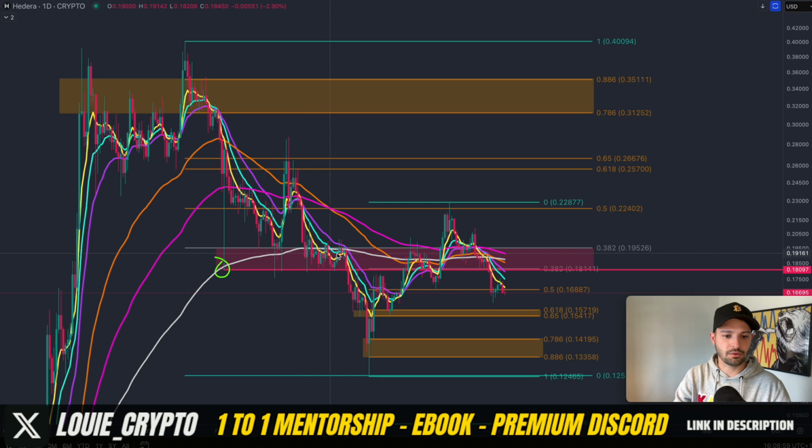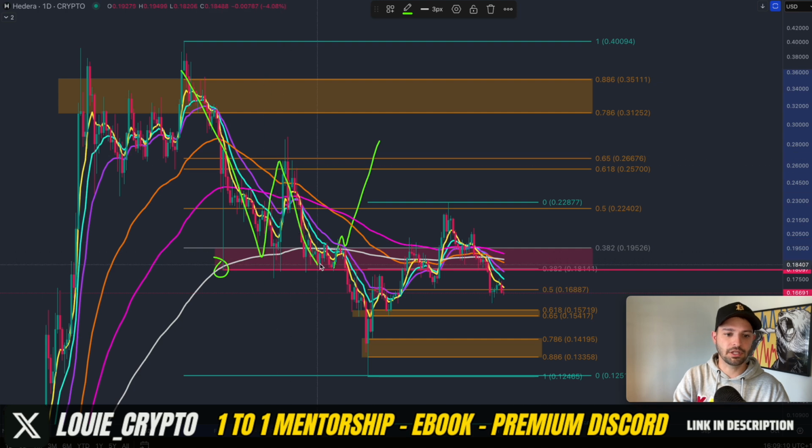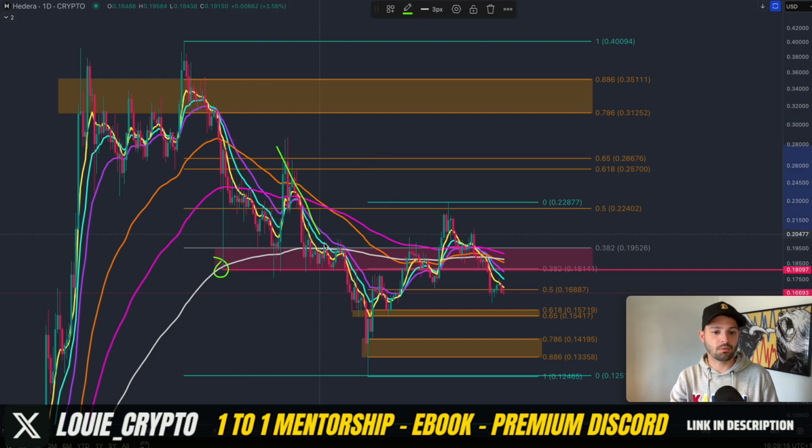And although we saw it actually lose the 200 EMA here, you could argue while it's still above that key level of support, it could easily find its way back above the 200 EMA, breaking out and forming a macro double bottom. So going from a macro double top into a macro double bottom. Unfortunately, we had one leg down lower, and that's the beginning of the creation of the bullish pattern. The bullish pattern could have come from here.